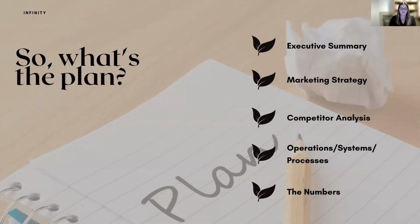There are lots of different ways of creating a business plan. I've seen all kinds. And I think sometimes it can feel a bit overwhelming to come up with a business plan of your own, because you see other people's versions that they've got experienced professionals to put together for them, and they're detailed and written in this kind of legal or financial language. Honestly, you don't need any of that. You can write it in whatever language you like, however you see fit, however you're going to best understand it. So don't let that put you off.